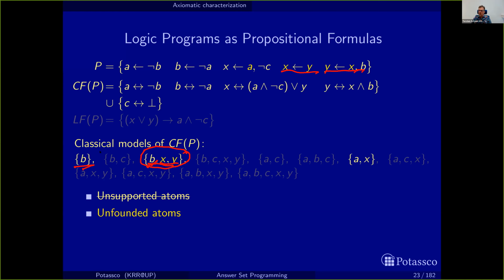But of course, what you want is to only accept models where there is a finite proof for something, and you have to eliminate this loop. Fangzhen Lin and his student Zhao invented at the time the loop formula. This allowed us really to axiomatize things. What this loop formula says is, you look at all the strongly connected components, all the positive recursion, and if one of the atoms on this loop, X or Y, is true, then it must be supported externally.